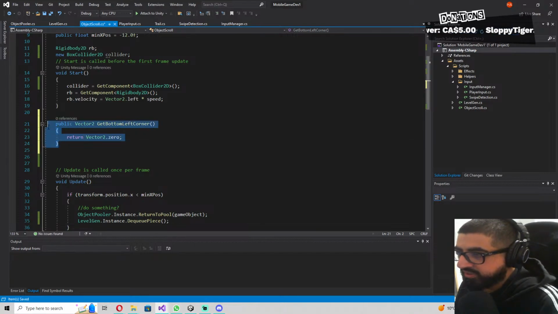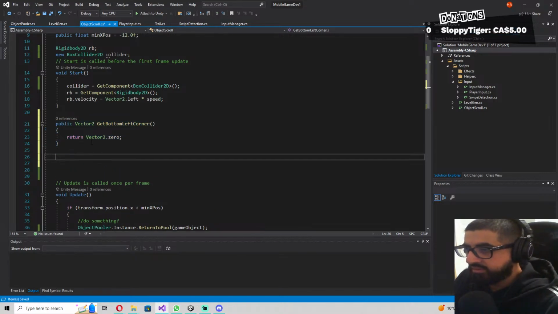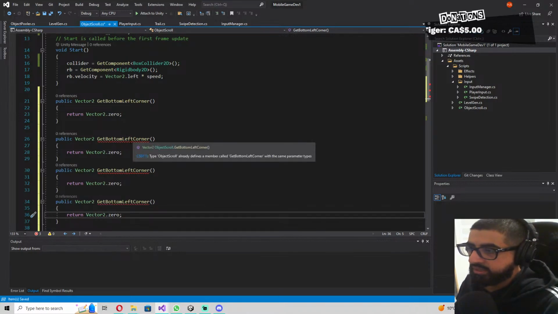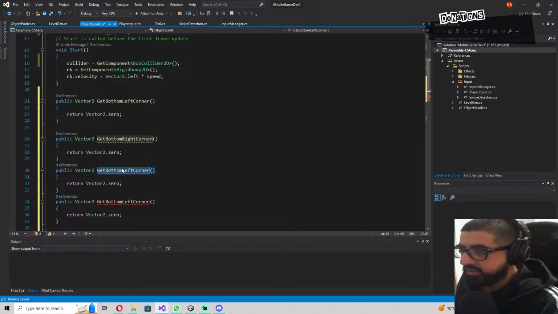We're going to make 4 of these functions: bottom left, bottom right, top left, top right.